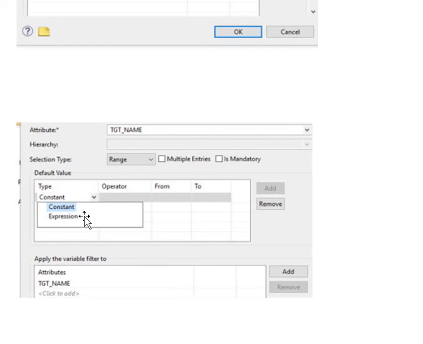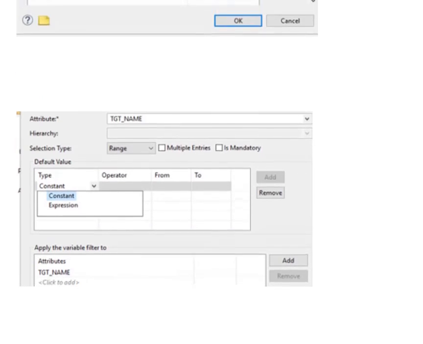But if you want to make it dynamic, meaning that you want the cal year to change every year, then you can put the expression. In this expression you will find different cal day functions and other SAP HANA functions. Here you can put a variable from where it will take the current year. Each year when you run it the dates will change, so it will not be fixed. That's also a very interesting point that you can utilize in your variable.